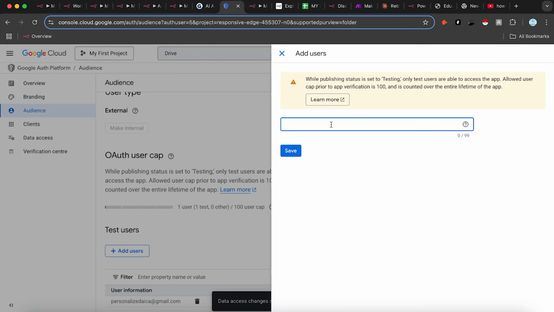So I'll add myself as a test user, which is personalizedcaai@gmail.com. Save. I'll also add another email, which is shreyas@gmail.com. This is my personal email.